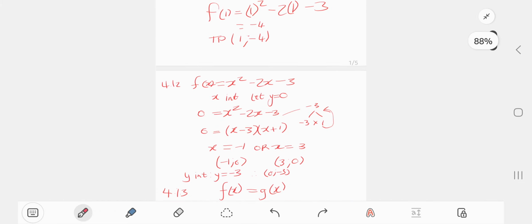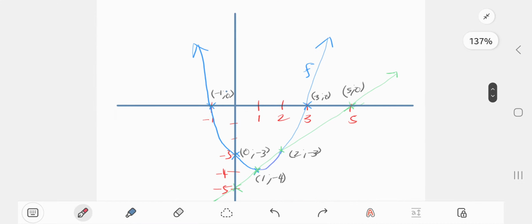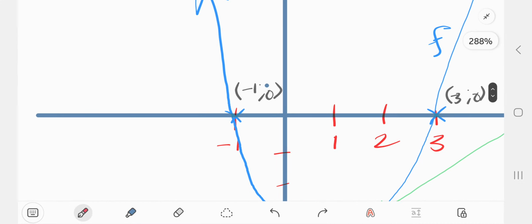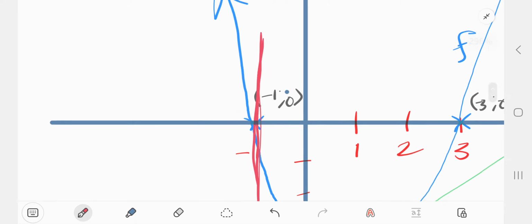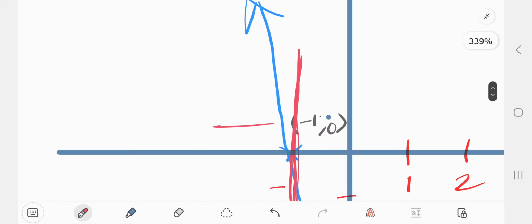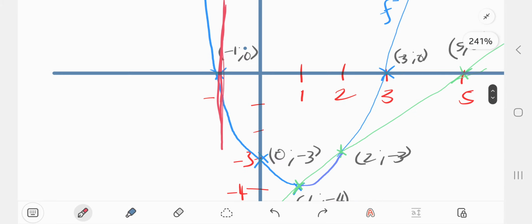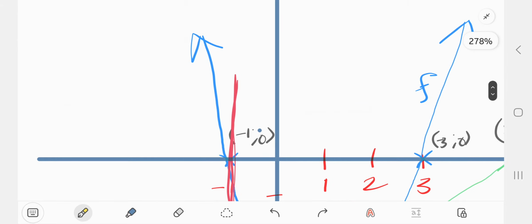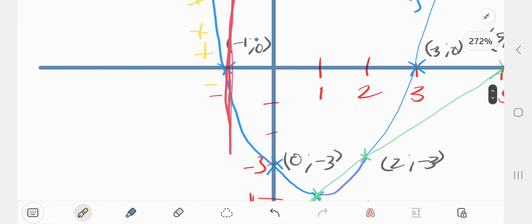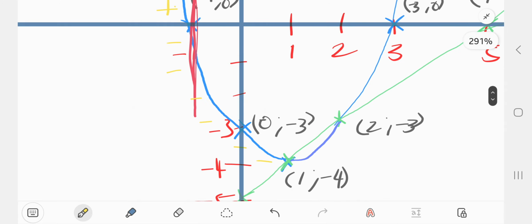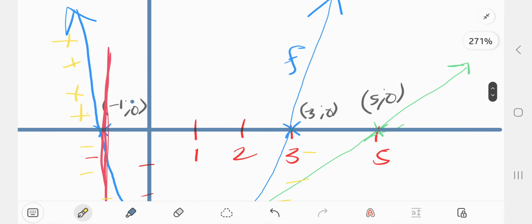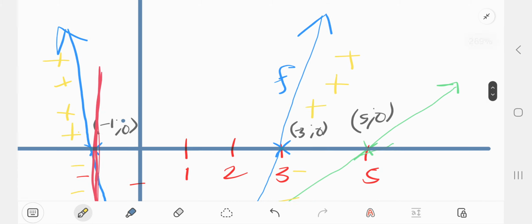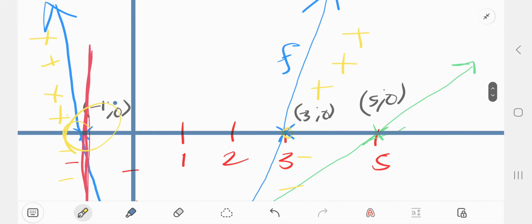So let's look at it using our graph, right? The same thing. We can see that our graph only exists above the x-axis to that side of -1, right? Let me just use a different color to show our signs, right? So we understand that here it's positive, here it's positive. But as soon as it goes below the x-axis, we're talking about the y values, right? Negative, negative, negative. And then when we get here, it becomes positive again, right? But at that point here, it's 0. And at that point there, it's also 0, right?